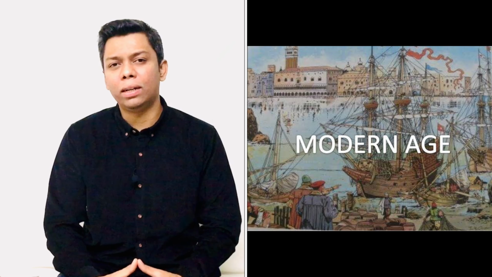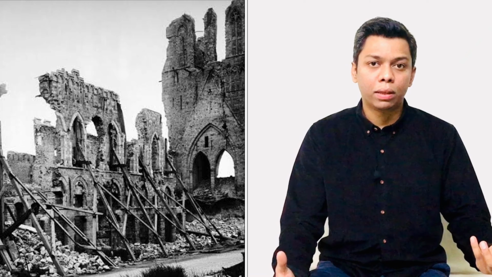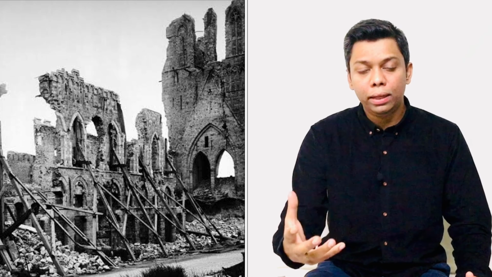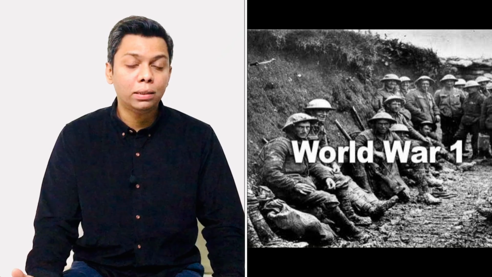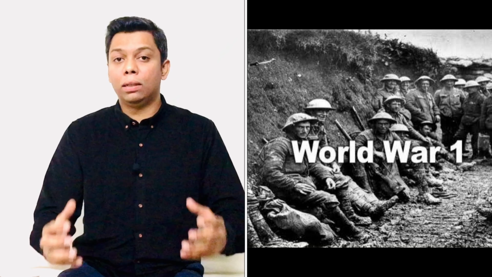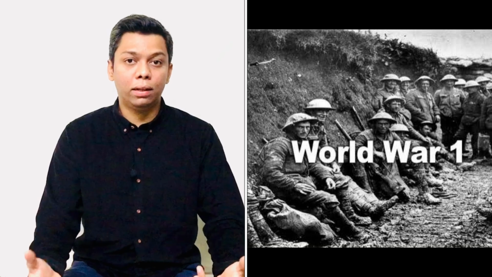Coming to the next point, that is the First World War, which occurred from 1914 and ended in the year 1918 or 1919. And here, on one hand there was emancipation and on the other there was destruction. Emancipation means freedom, and destruction means the things caused by the World War. Which people were emancipated and which were destroyed, I will highlight in the upcoming minutes.